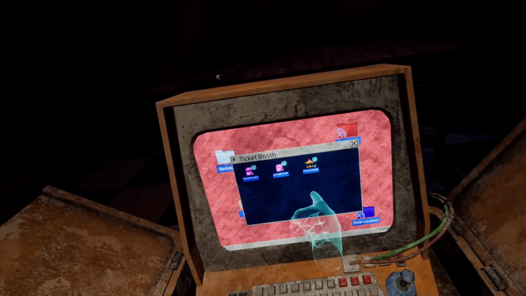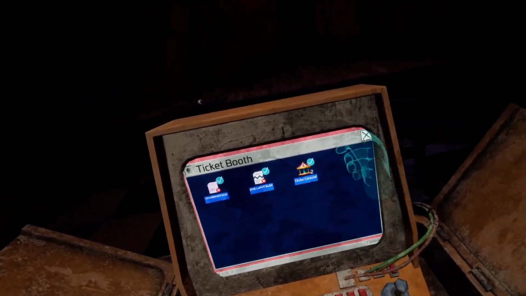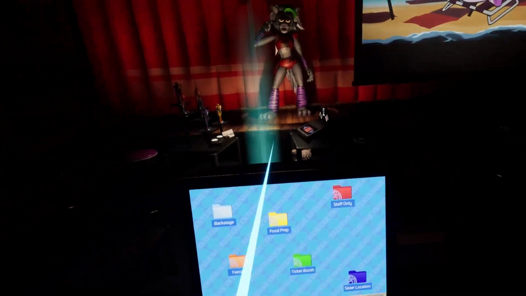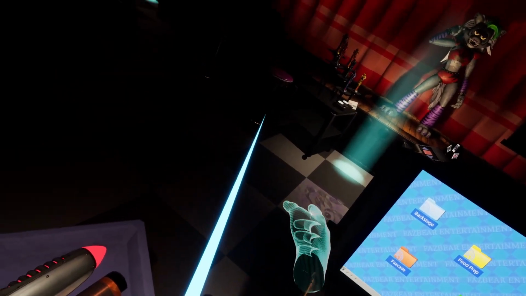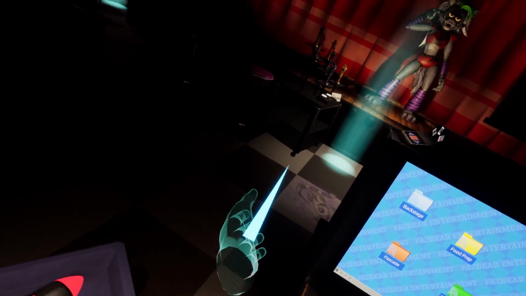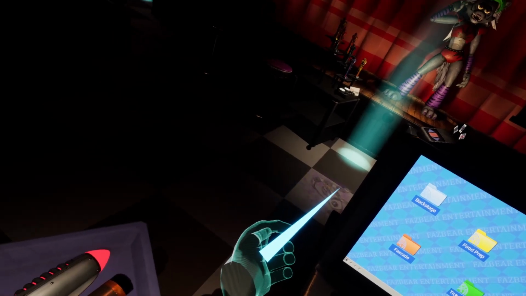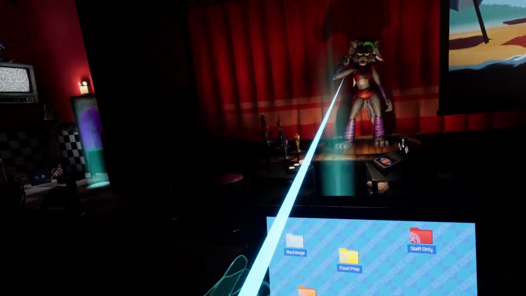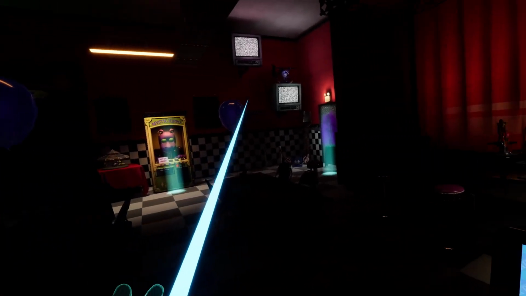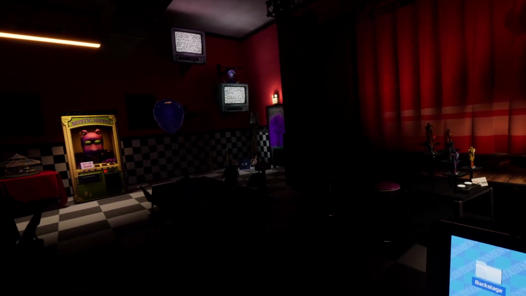Which one took the longest? Foxy's took the longest. Let me just tell you how. Actually, the HUD gives you hints on how to get them. See, if you look over here, it's faded out. See the rocket ship with the puppet's tentacles or arms? That one was Freddy's. Now, they give you hints on what to do and how to get them.